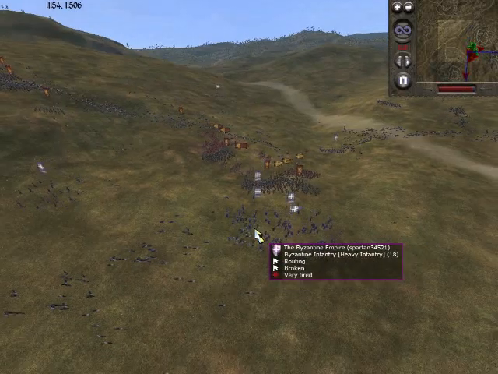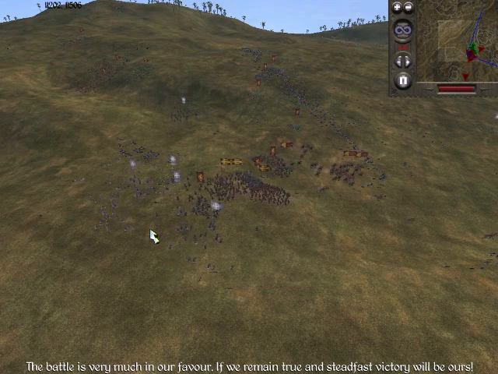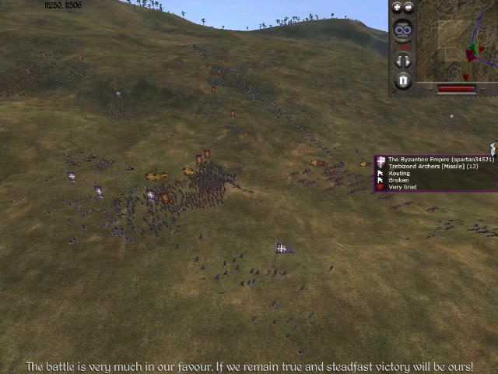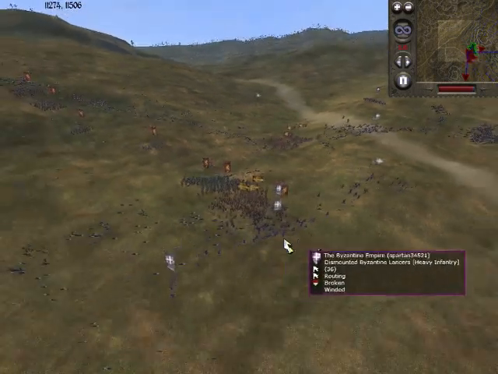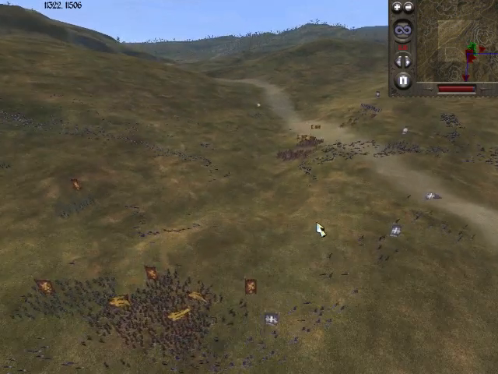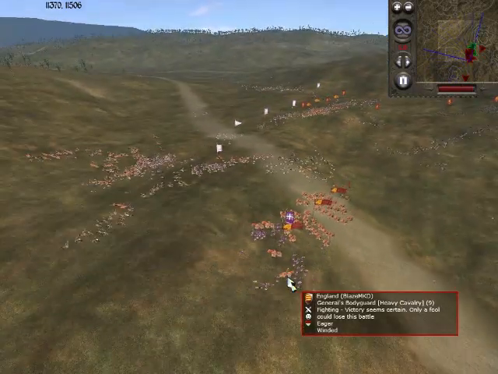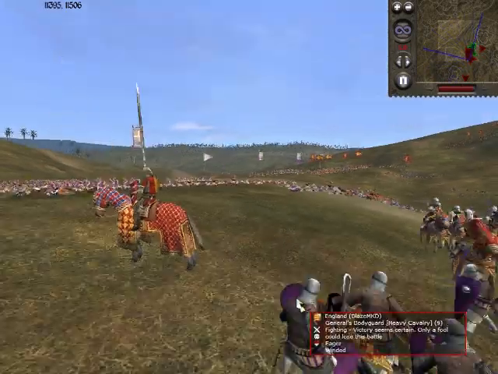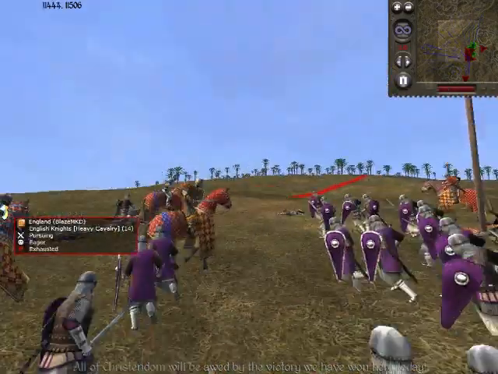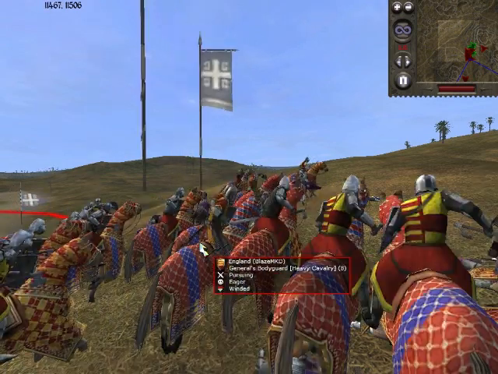And this is about the point. Well, the battle is in our favor, really? Hey, seriously? I mean, seriously. I love it when this guy shows up with some spectacularly dumb comment or obvious comment over there. And this is the last unit I think left. The unit of dismounted Byzantine lancers, and there goes the neighborhood. The battle is won by the English.